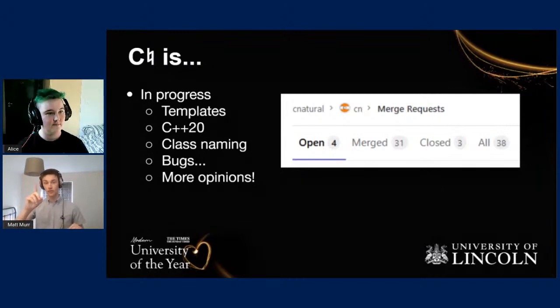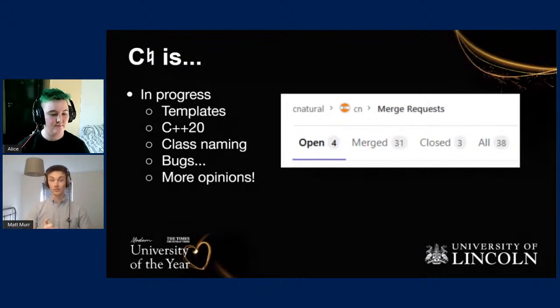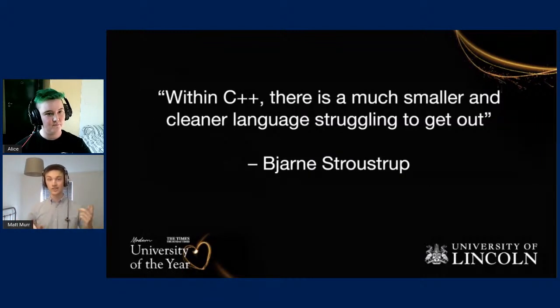So the last thing I want to mention before I pass you on to Alice is we would like more opinions about this. Anything you think doesn't need to be in C++, should be in C++, is good or bad about CNatural as a language, please open an issue on GitLab, send us an email, just let us know what your opinions are, and hopefully we can make CNatural into a tool that helps folks write better C++. Super. Right then, Alice, on to you.